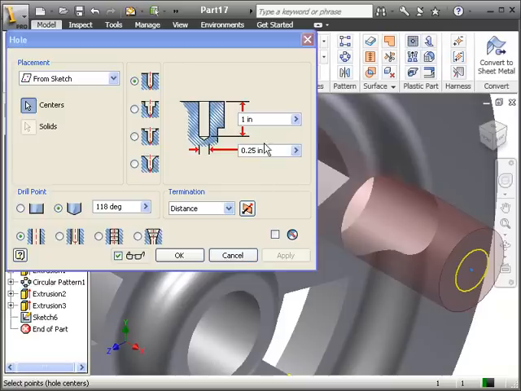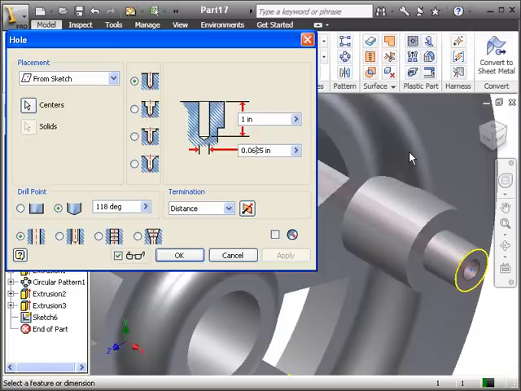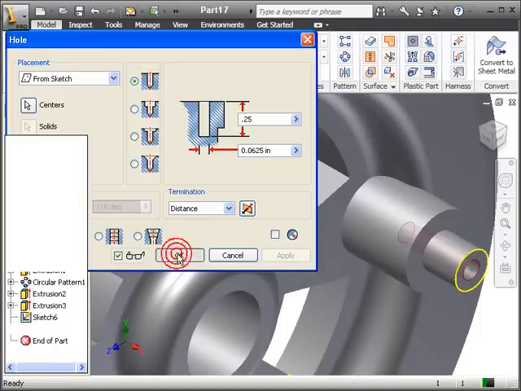The diameter is 0.0625, and the depth that it goes down is 0.25. Just 0.25 deep. The drill point, we'll just make it flat. It doesn't really matter. It doesn't tell us in the tutorial. That's just my choice. Click OK.